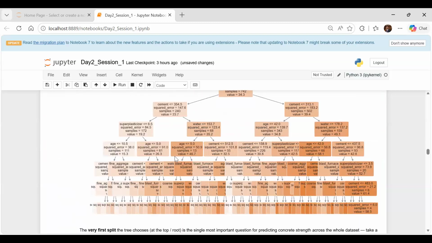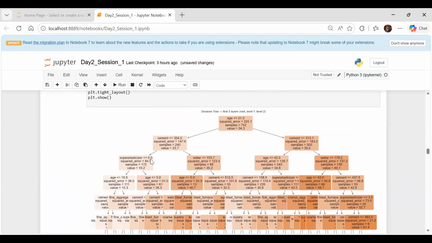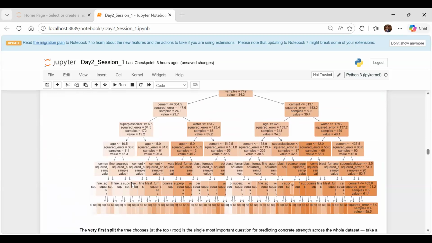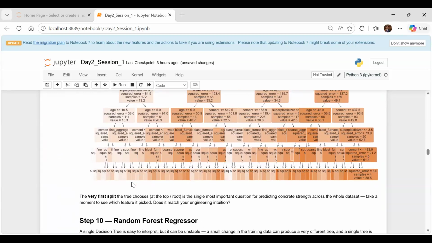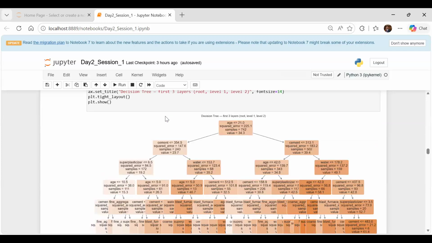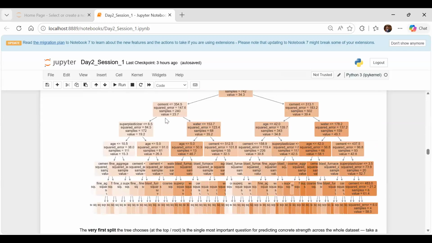Imagine the number. Maybe only one or two samples will come to a leaf node, and you get the average of that as the prediction, which is extremely sensitive. So pruning means we can cut the low information branches.